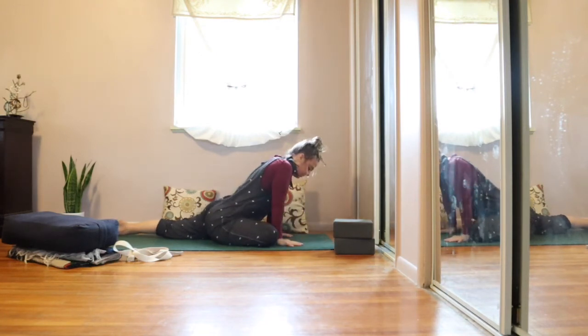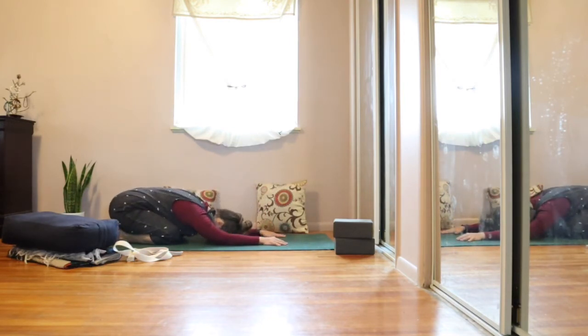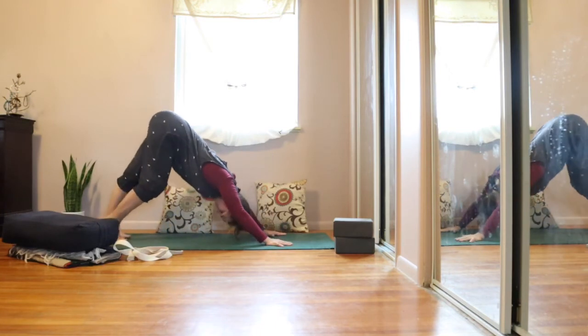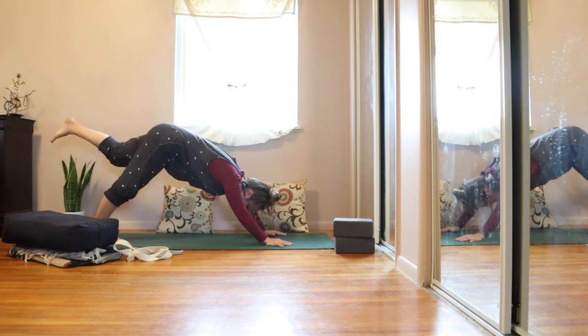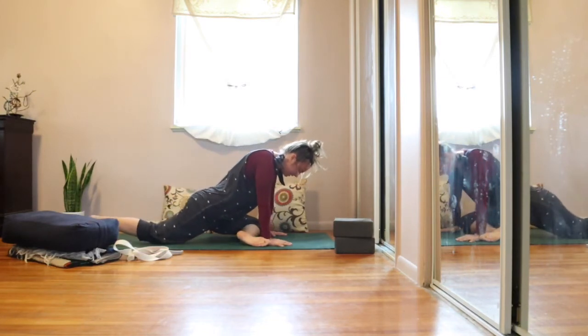Plant your palms, right knee meets left knee, send hips to heels, child's pose, release forehead. Curl toes under, downward facing dog, pedal it out. Let left leg come up. Bring left knee to left elbow, back up high, knee to elbow. And on your next one, lower your shin down parallel with the short side of your mat.